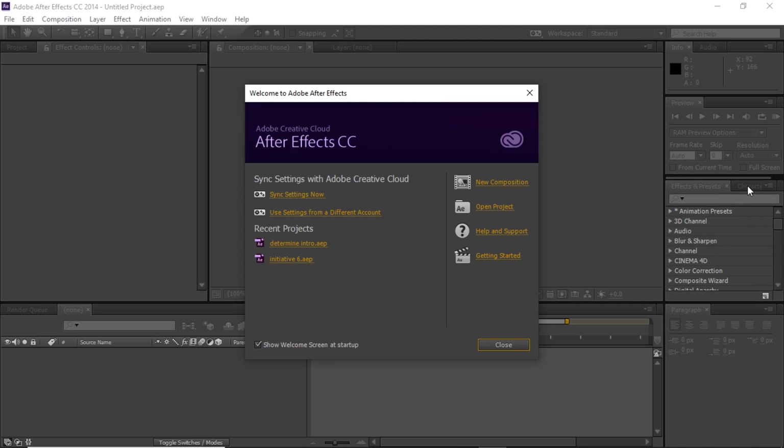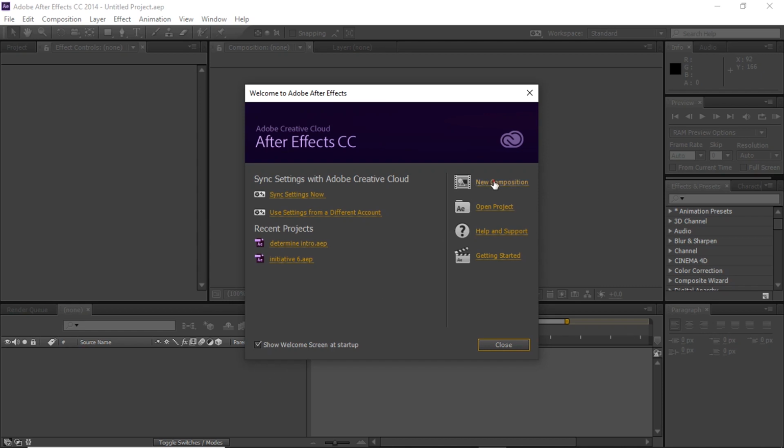At this particular small place, which we call character, you can edit your text. It only comes into activation when you're working with text. And right here you've got paragraph, to align your text and other text-related settings. And right here is the main place of your composition, where your composition really sets its first base.